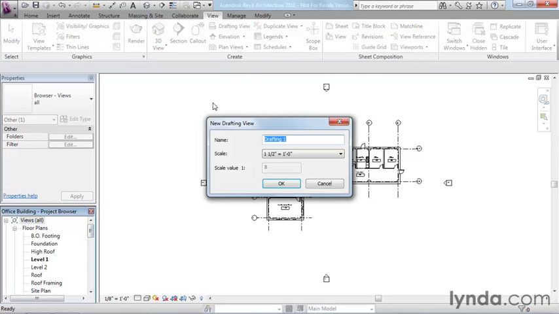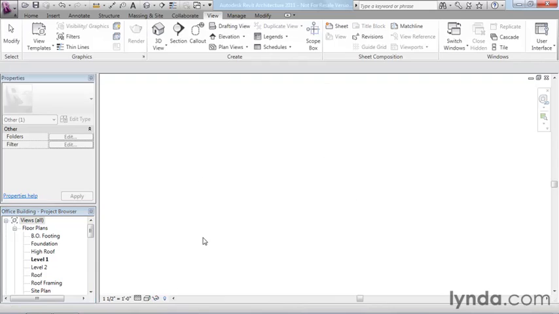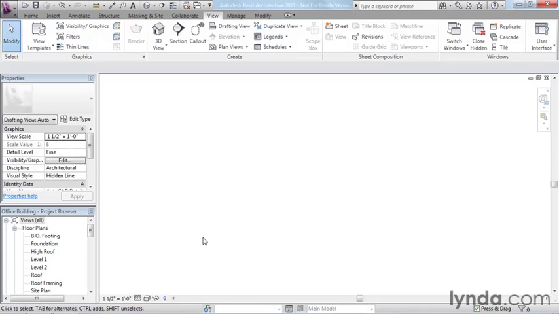And you use a drafting view for creating any kind of disconnected detail view that goes along with your project. This is an unlinked view. It's like a blank sheet of paper. So I'm going to call this AutoCAD Details. And I'm going to leave the scale at 1 1/2 inch equals a foot. You can change that at any time. And what this will do is just give me a blank sheet of paper.